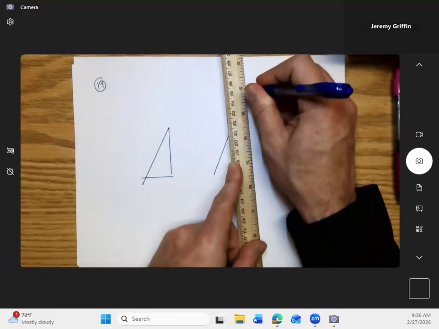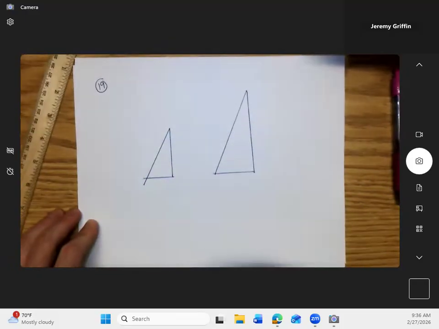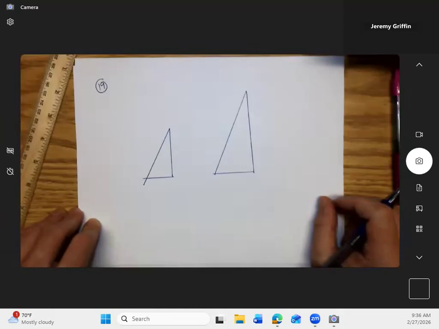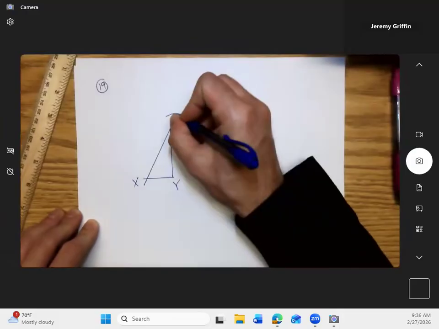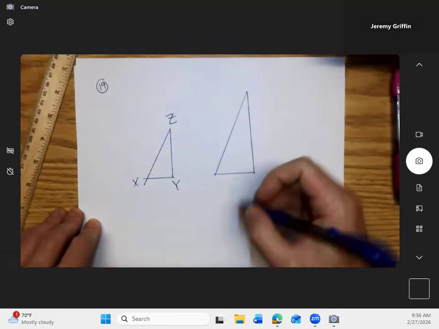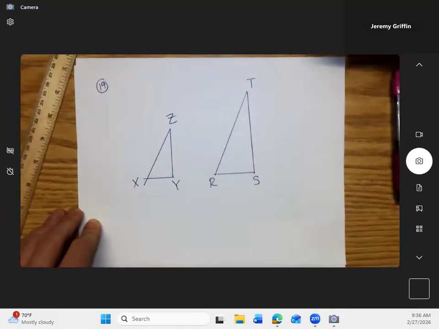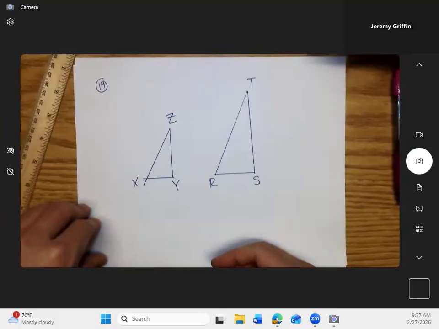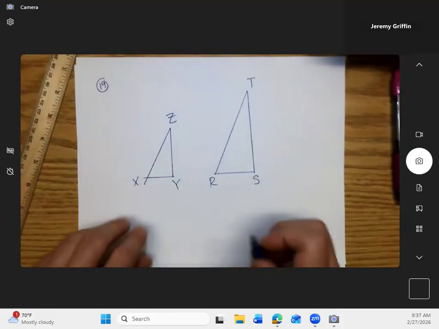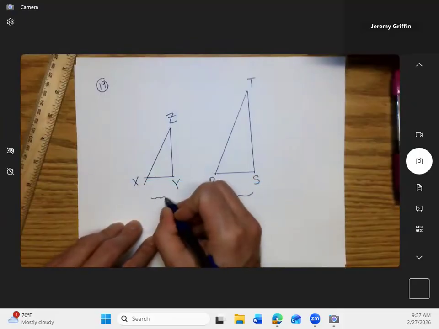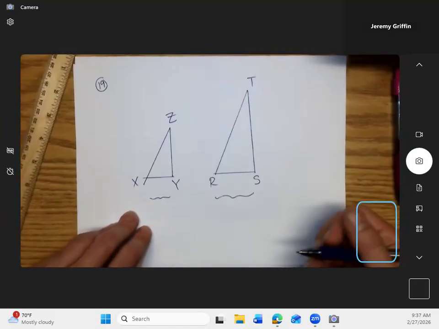There's maybe 2 similar triangles where the sides have ratio of 2 to 1. We got X, Y. So maybe this is like X, Y, Z. And this could be R, S, T, which corresponds to X, Y, and Z. Is that okay? Similar triangles. And they said XY times 2 is RS. So this length is twice of this length. Although that is irrelevant to the question they asked, because all they asked about is the angles.